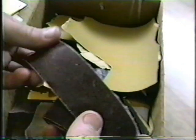Another nice one along that line is these little sanding belts like this. And you can buy these in Sears Roebuck. This is made for a belt sander. They come in all different grits. What you do with this, I'll just focus up on my table here and you can see I have a piece on the edge of that table glued right to the table itself. Makes a nice flat sanding surface for doing some rough sanding.